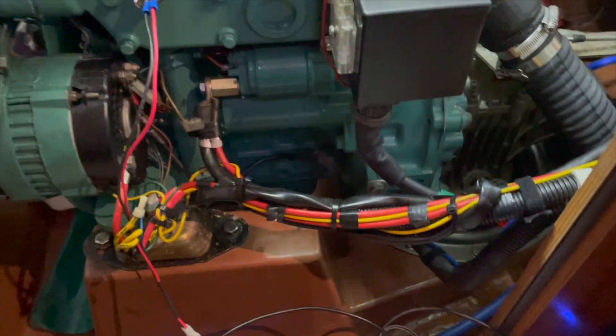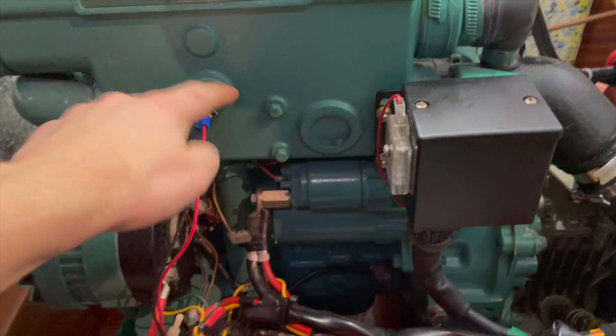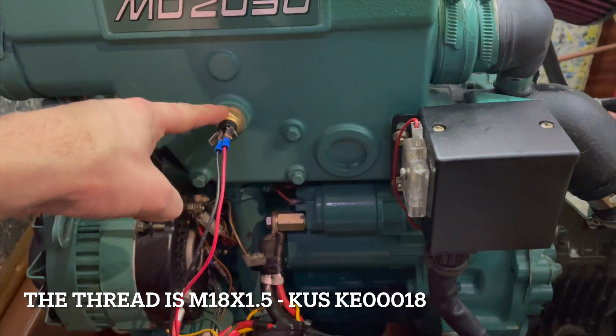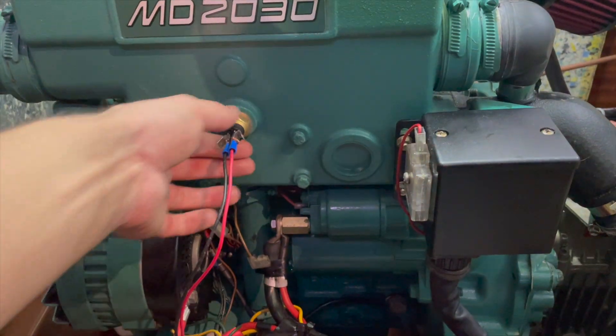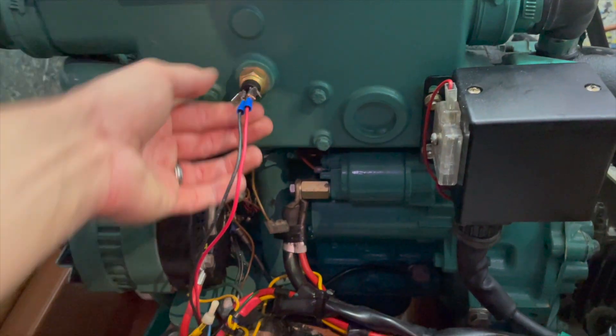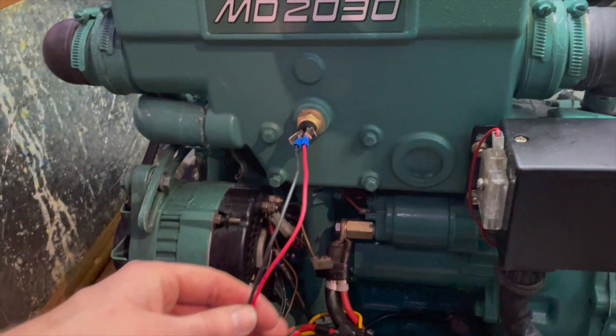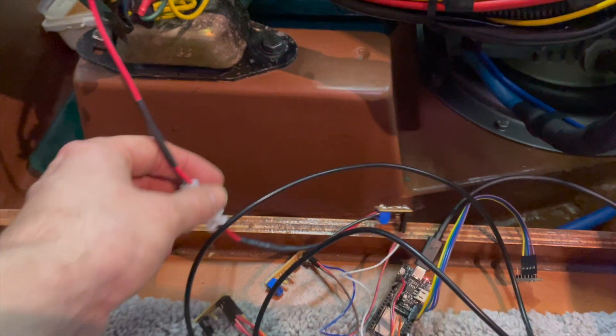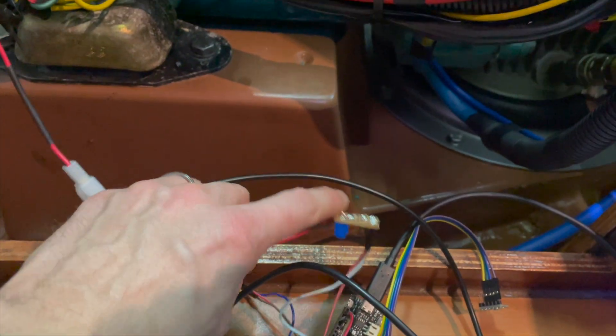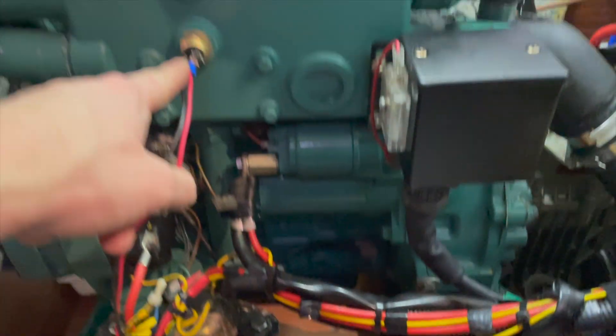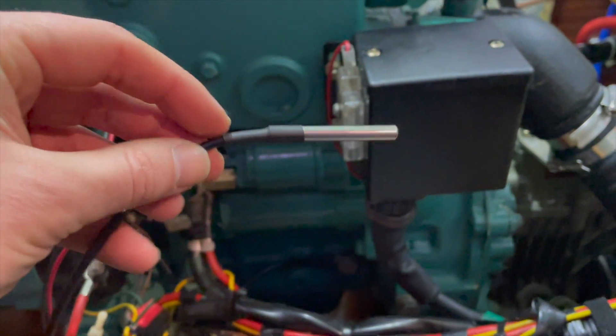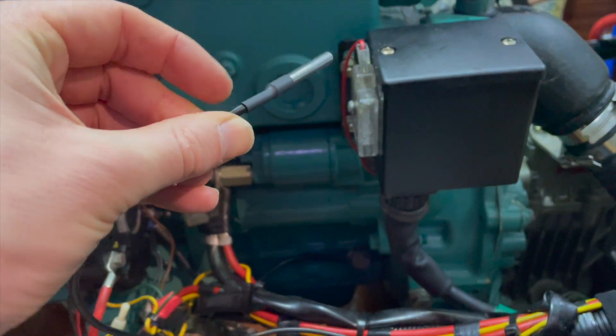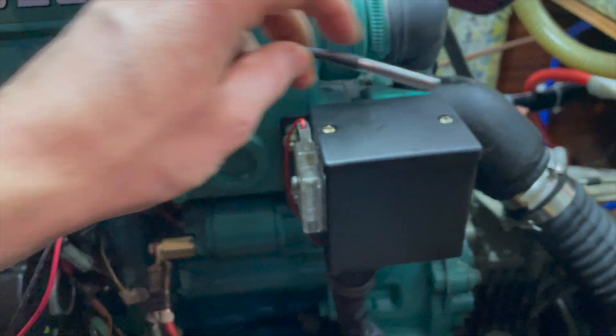So I'm just understanding where everything's going to sit. I put this in last time when I did all the work on the pipes and drained the coolant out. I put a temperature sensor in, so now we can wire the two wires from this little circuit board down here, which is a voltage divider, to the temperature sensor and that should read the temperature.